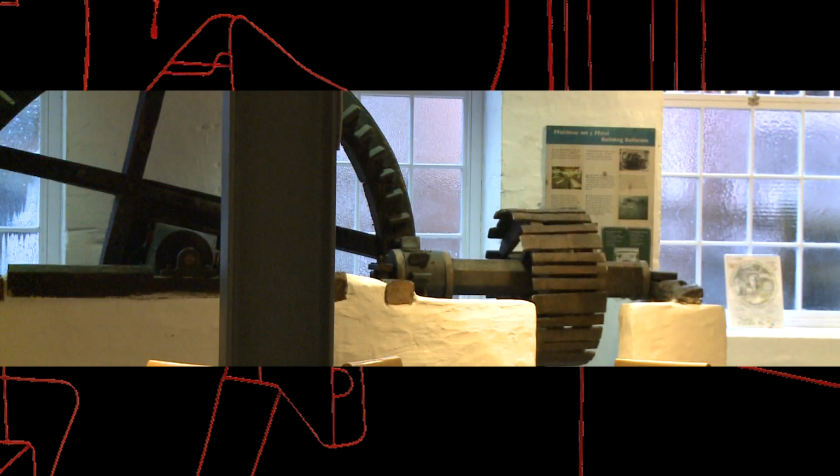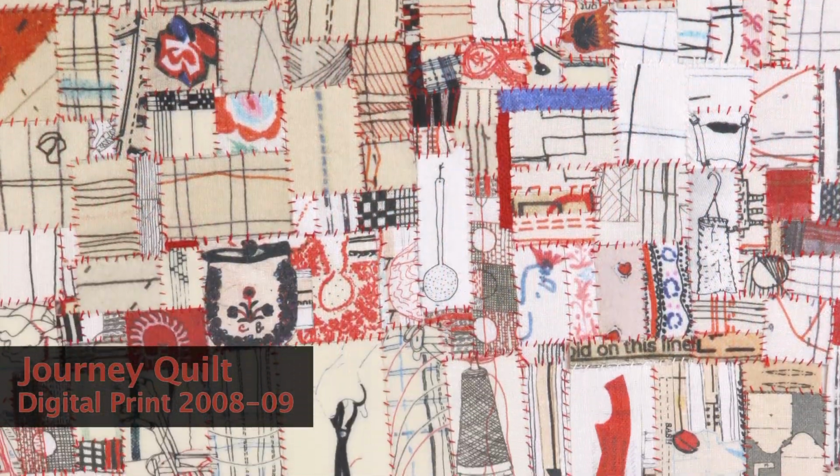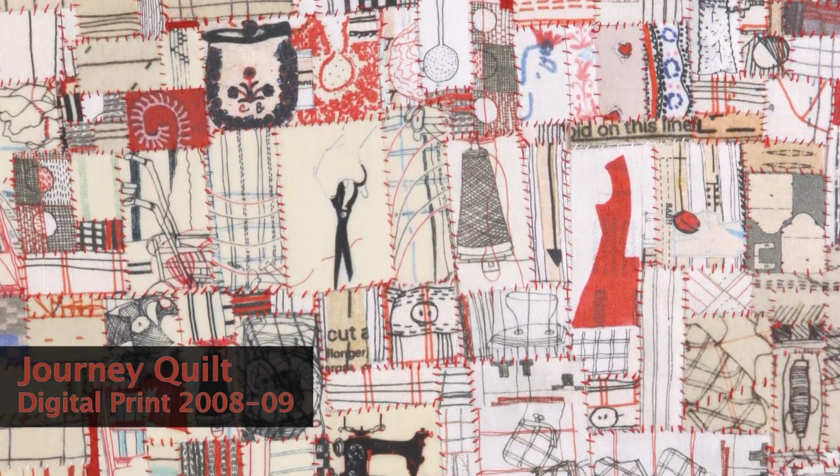Gradually, the concept of installing my work as a contemporary trail for the public, with activities attached to each piece, developed, and I hope this will encourage visitors to view the collection differently and sometimes to be able to respond creatively. I've spent a lot of my life visiting ethnographic museums and drawing from their collections.